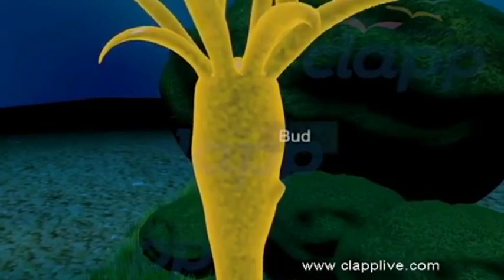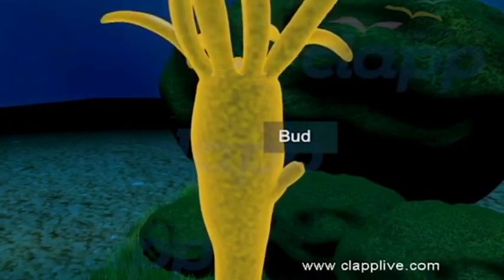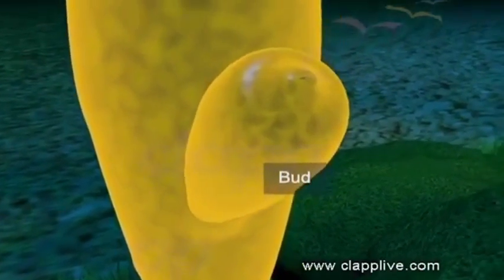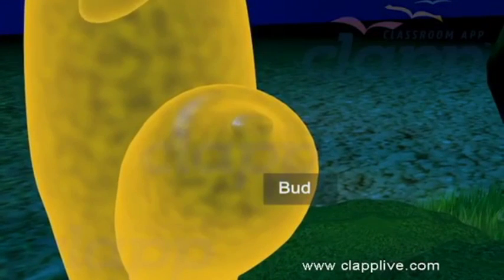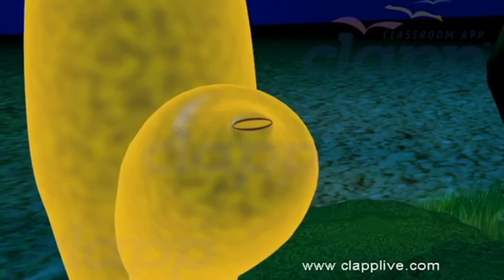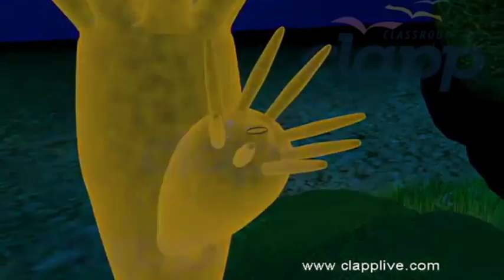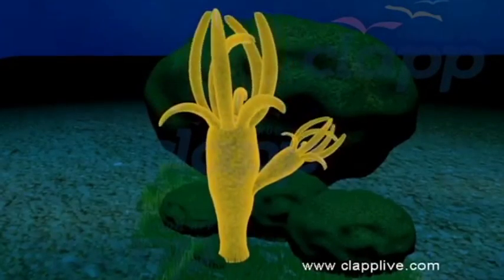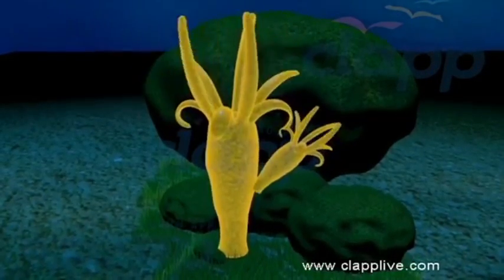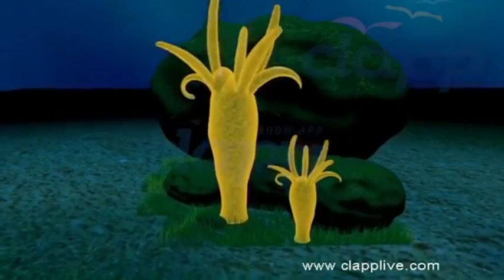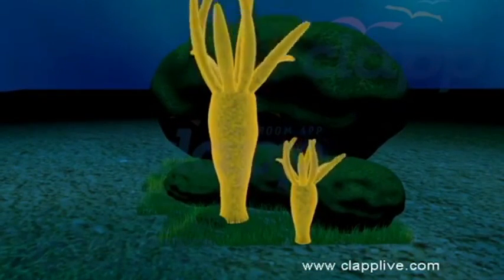Budding happens when a new animal is produced through an outgrowth of parts of the parent. A bulge appears in the parent's body, grows into a bud, and eventually becomes a miniature copy of the parent. The young continues to grow while still attached to the parent, and eventually detaches when it is mature enough to survive by itself. Aquatic animals like hydra and jellyfish do this process.